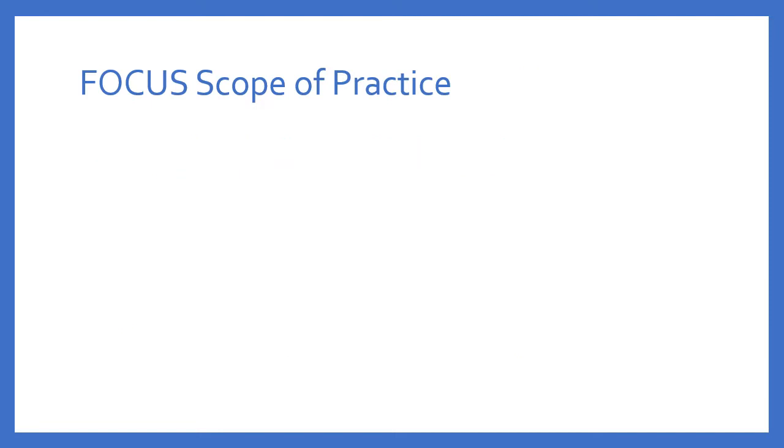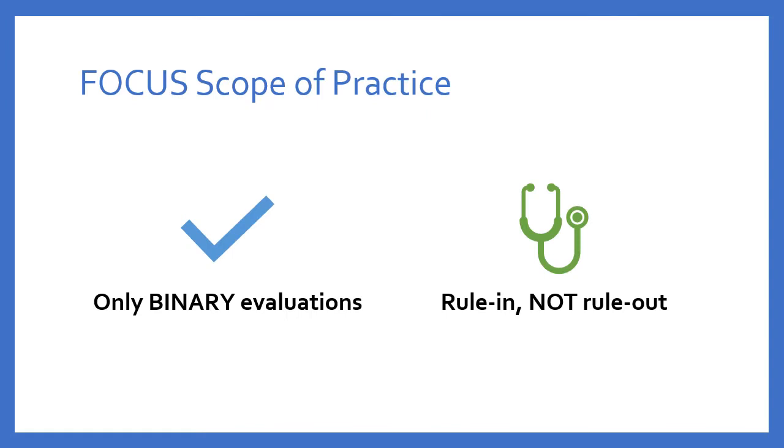So with focus, we're really only doing binary evaluations. So we're limiting it to specific yes or no questions. Is this pathology present or is it absent? And our mentality should be that we're trying to rule in certain pathologies and not to rule them out. So if after we do focus, we still have clinical suspicion, then we should obtain a formal echo. Or if we find abnormal findings, we should also confirm them with formal echo.